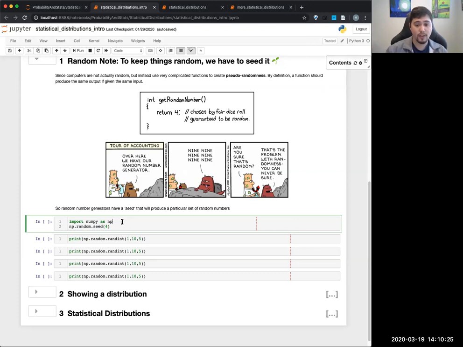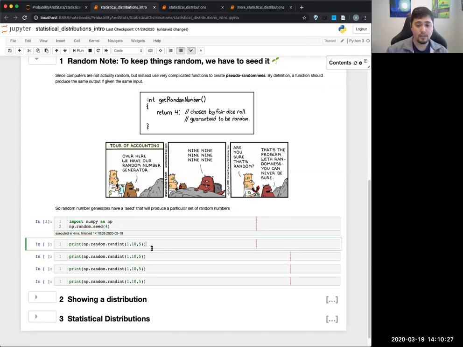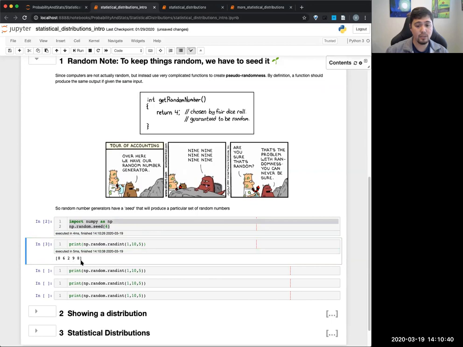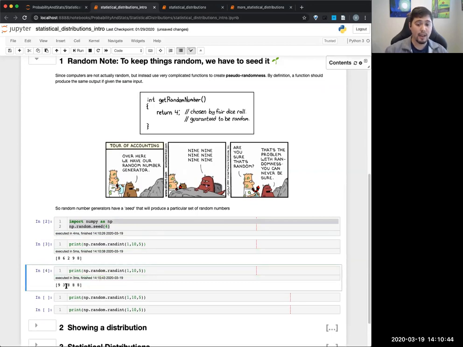So if you see here, if I do the seed right here and I do these numbers, and if you actually literally copy this code, you would get the same random numbers. So this one, I'm going to get random numbers, rand int. This goes from 1 to 10. I'm going to get 5 of them. So you can see here, I get 86298. Right, and then my next random numbers, you can see 93888. So you're like, okay, that looks pretty cool.